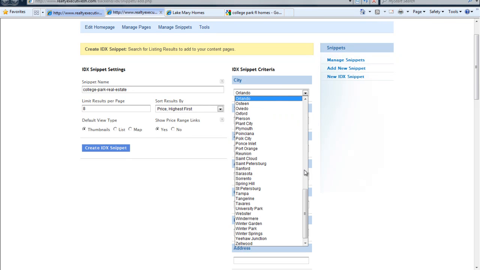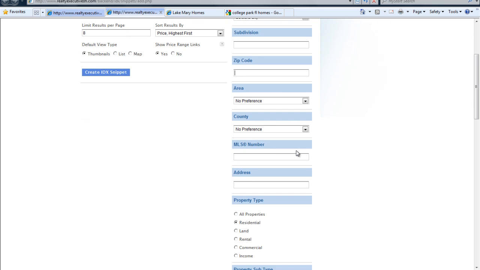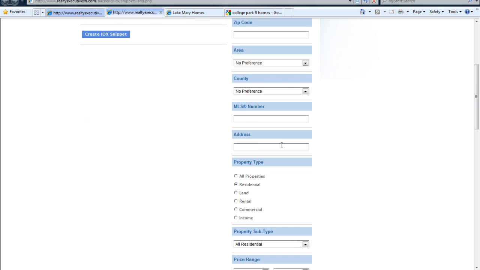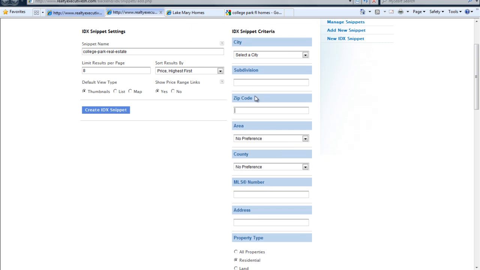To get around that, you've got to kind of know some of your zip codes if you want to get into these small areas like College Park or Thornton Park, or there's so many of those little sub areas. You can do it by zip code. On other ones I've done, it was subdivisions.